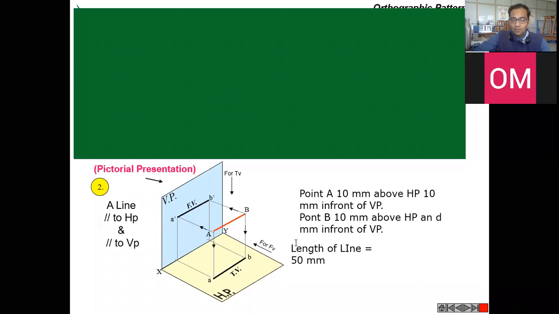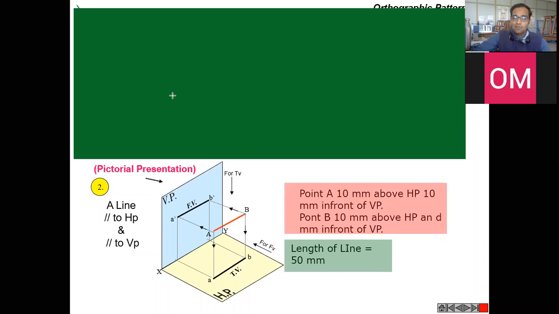Look what happened if I am not writing the length of line over here. अगर मैं length of line नहीं लिखता हूँ तो क्या होगा? Right now we are not discussing this part. Okay, we are discussing the part which is mentioned over here. Point A is 10 mm above HP, 10 mm in front of VP. Point B is 10 mm above HP, 10 mm in front of VP. तो सोचिए क्या होता? This is going to be the above HP consideration, and this is going to be the in front of VP consideration. So point A 10 mm above HP, 10 mm in front of VP. And point B is same. So where that point B can lie? So there are infinite number of point B's placement.